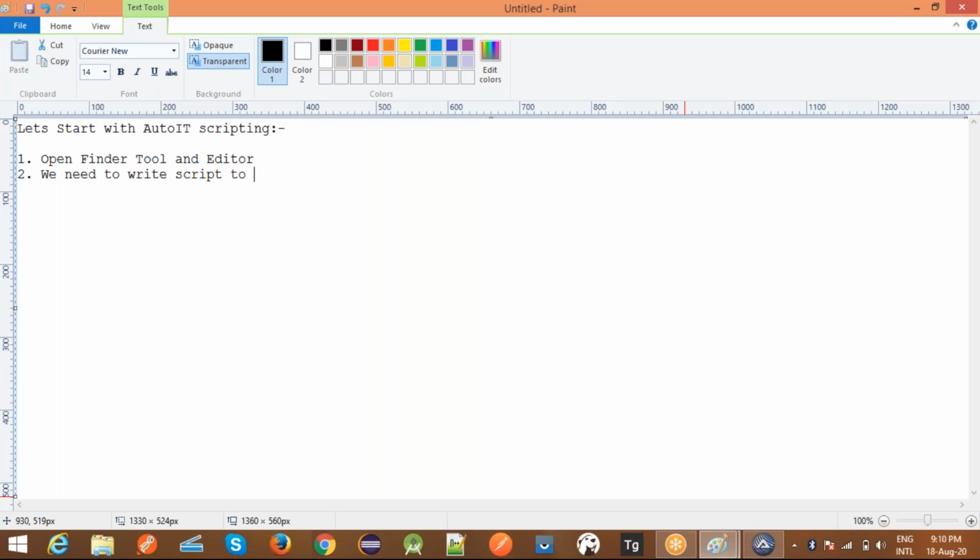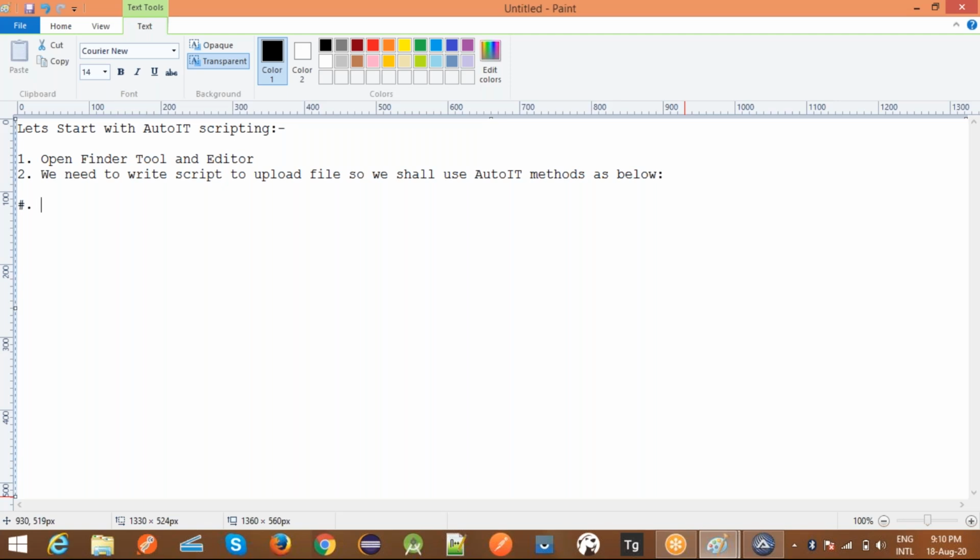Once we are good with that, we need to write a script to upload a file. So we shall use AutoIt methods. Which AutoIt methods are we going to use?